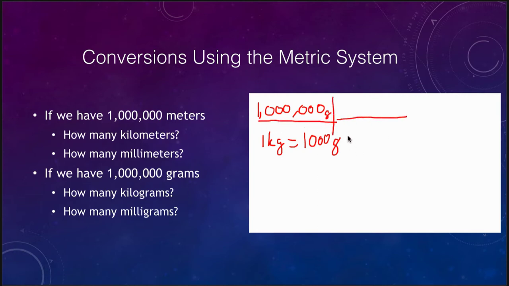So as we draw our conversion here, we would then put our units in here to do the conversion. Again, we want to make sure the units cancel. So we have to put grams down below and kilograms up on top. That ensures that the grams cancel, and our answer will be simply 1000 kilograms.